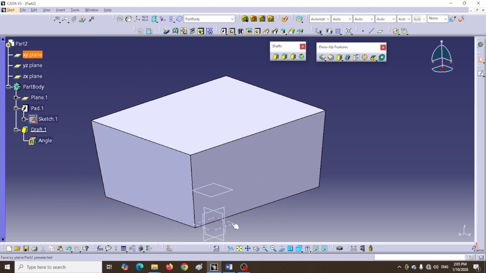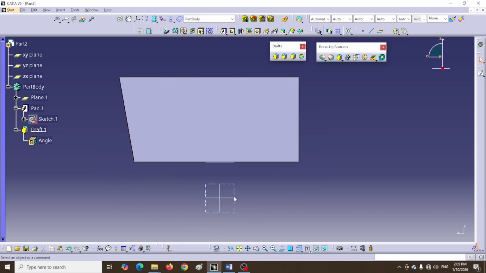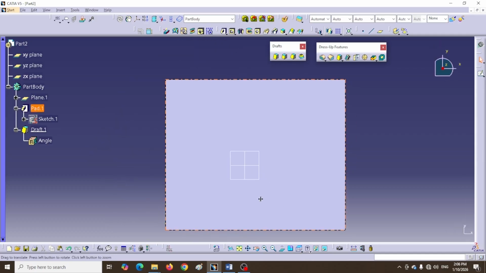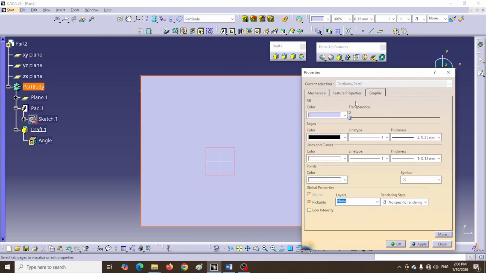Since our neutral surface was the XY plane and the bottom surface was at a distance from it, the bottom surface of the cube also changed size. I set the view to the top. I set the transparency of the cube to 50%.